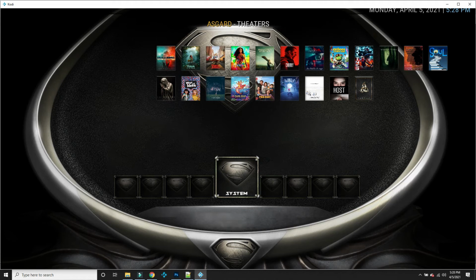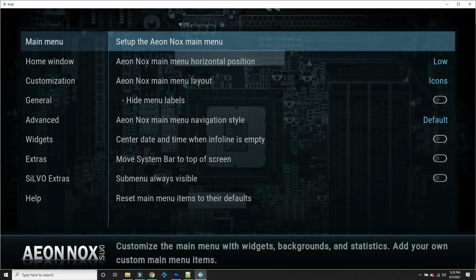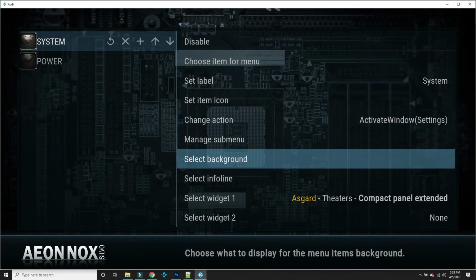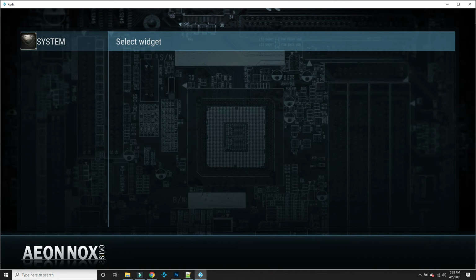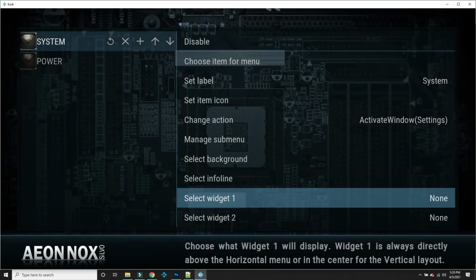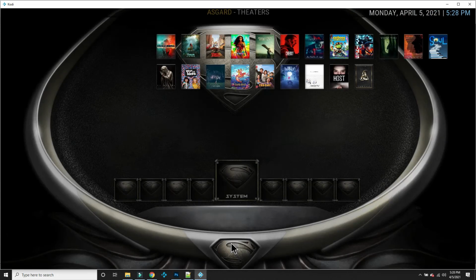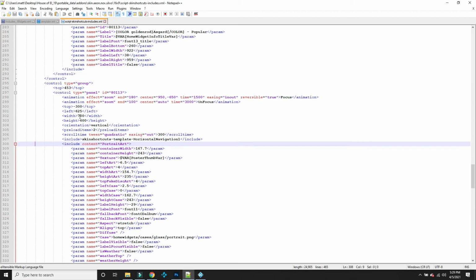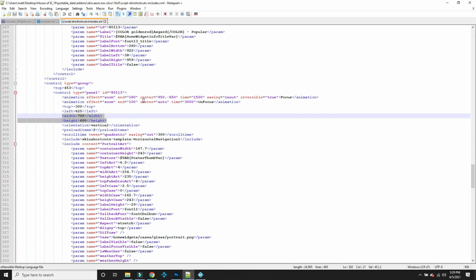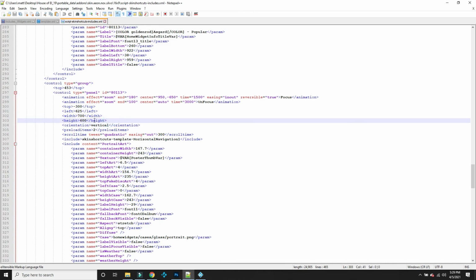Now watch when we go to skin settings, set up the Aeon menu. Let's say none. Okay. Go back to the main menu, let it rewrite the shortcuts. Yes, reload. And then look, it reloaded it from template because we didn't save it in template. Hope this is making sense to people. I don't see too many people manipulating the widgets. So I don't know, maybe more people will with this video.